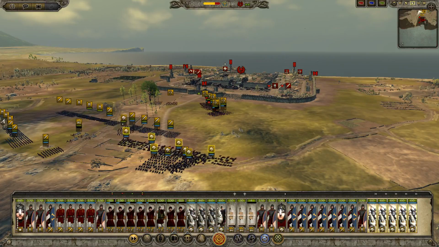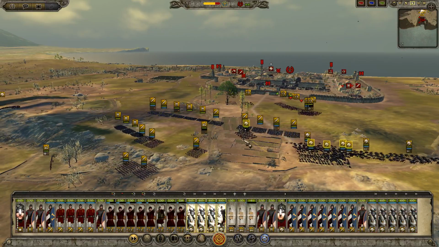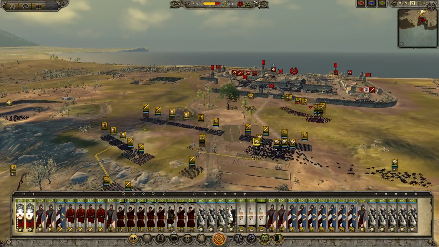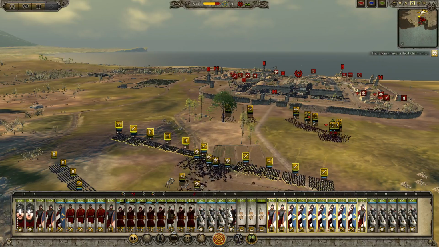Out that way. You guys can come out that way. Don't know what you're doing up there, General. But what we'll do now is just start moving these guys forward.